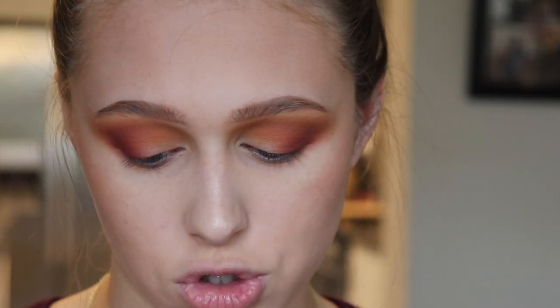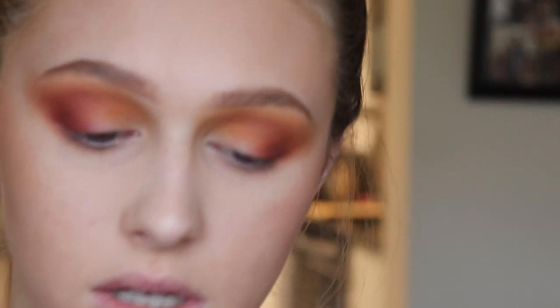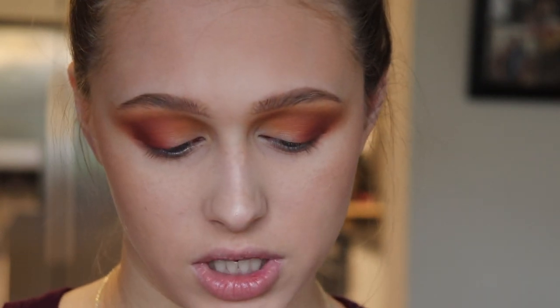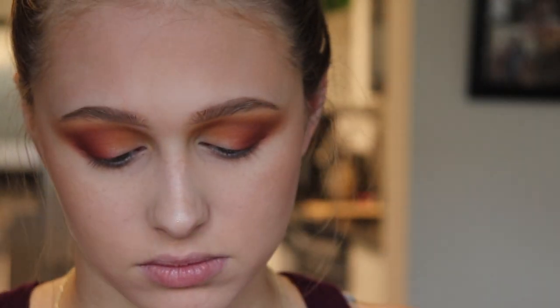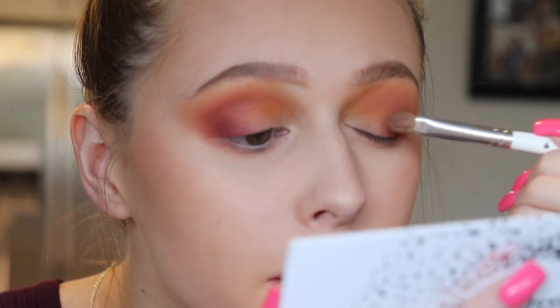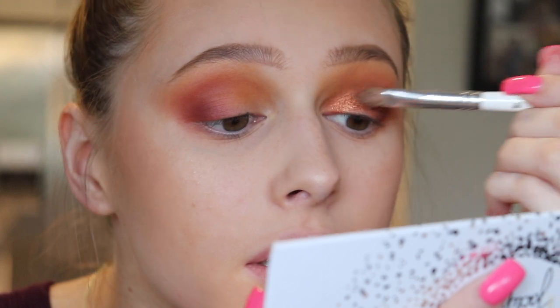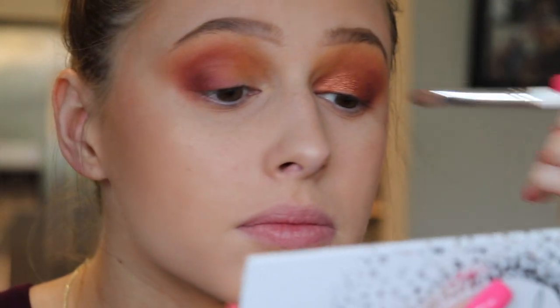I'm gonna go into the Ring the Alarm palette with Morphe, and this is a JH41 brush. I think first I'm gonna go in with the shade Boom right here, which is almost like a coppery red, and I'm gonna take this on the inner part of my eye, going out towards the middle.